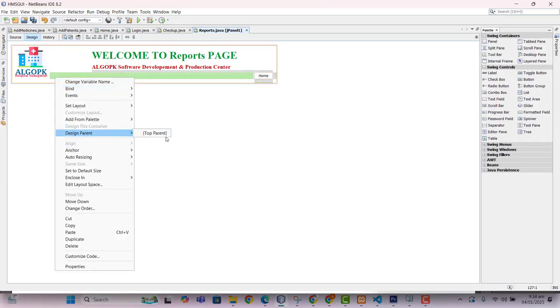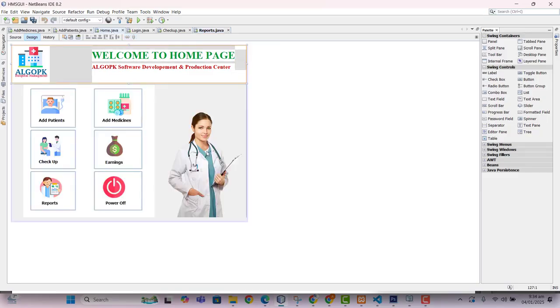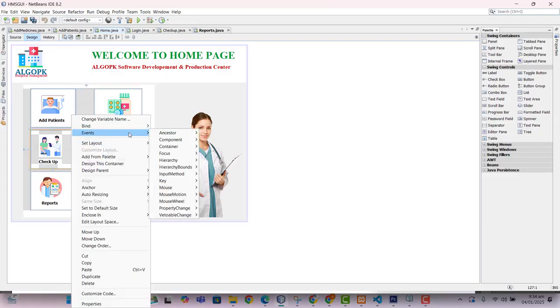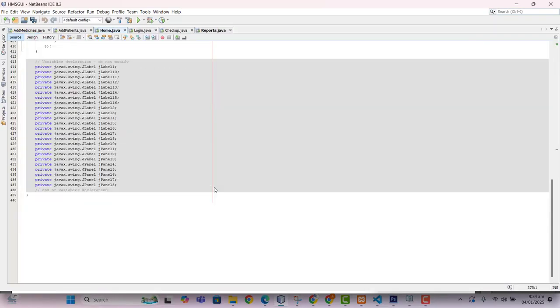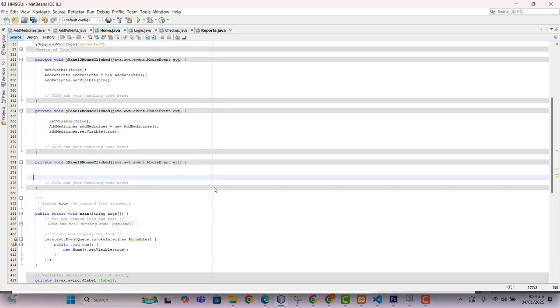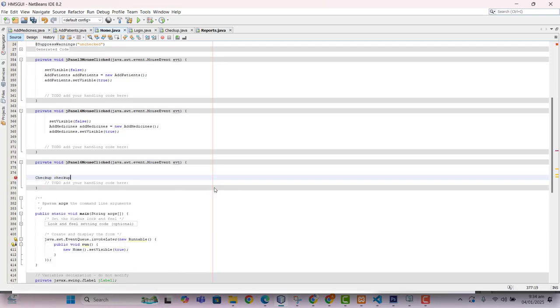And select design top parent, and in the home page we have to link. Okay, checkup and report. Okay, so how can we do that? Events, click on the panel and then event, mouse clicked, and then checkup which is equal to new of, create an object of checkup class.